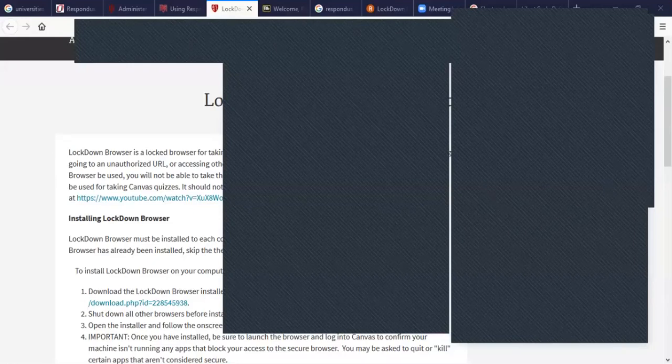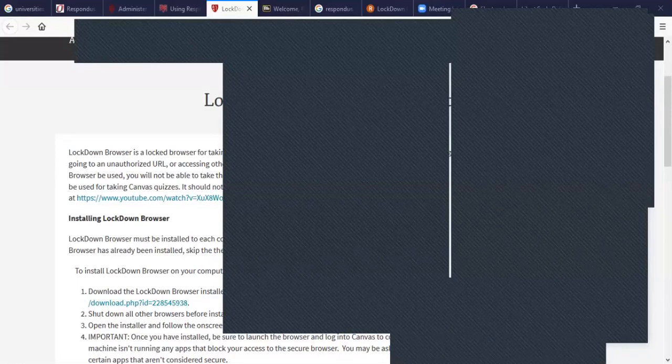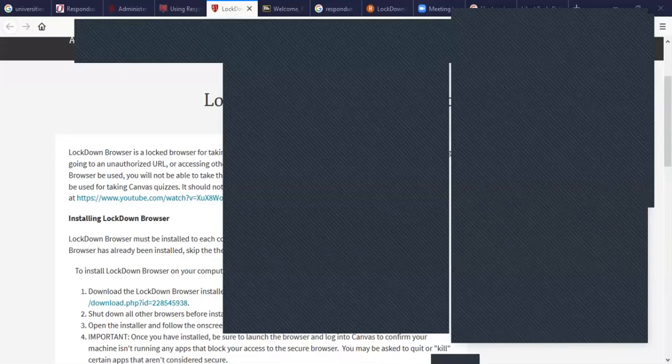Inform your instructor immediately, and we will monitor what happened, and then we will advise you accordingly what to do next. The thing is, for your friends who said their computers froze, there are several reasons a computer will freeze. Remember, I said Respondus tries to close any application that is running in the background. Some of your computers you have configured with so many things happening in the background, and Respondus is trying to close them.